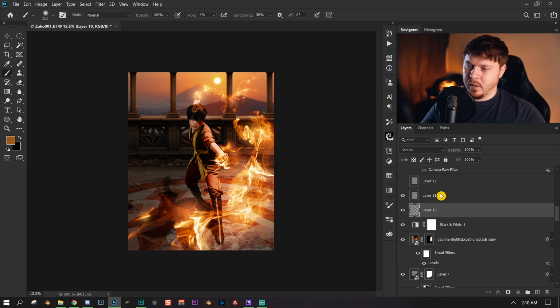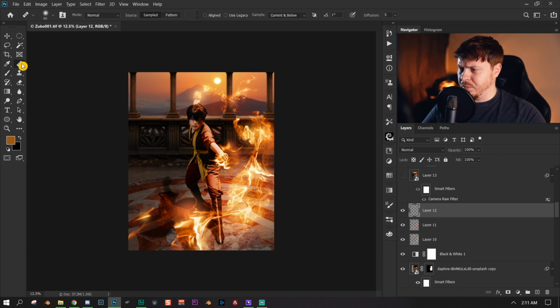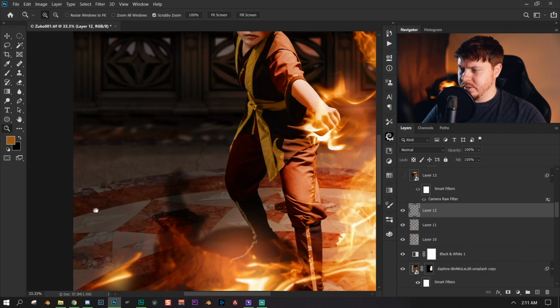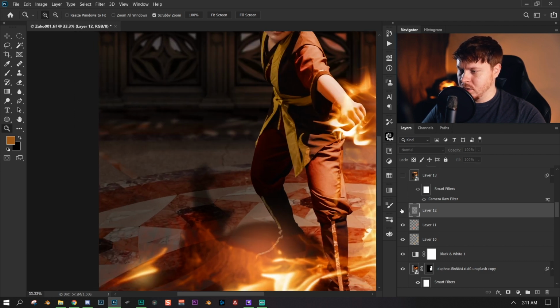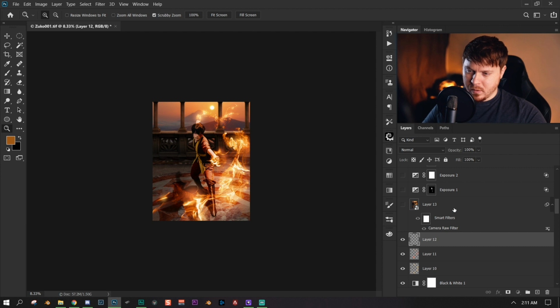And I did it again with a darker orange. And I used the healing brush tool in some of these areas that I found distracting to me. So there's this black area and this line right here that I didn't like. So I took that away.